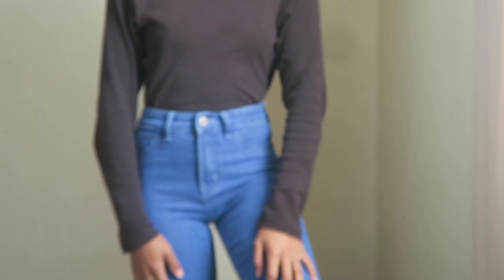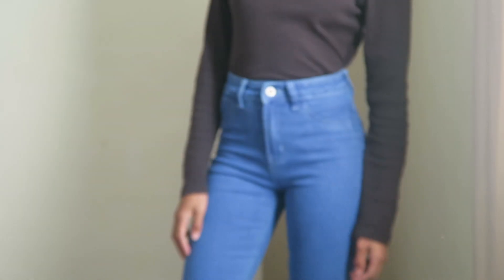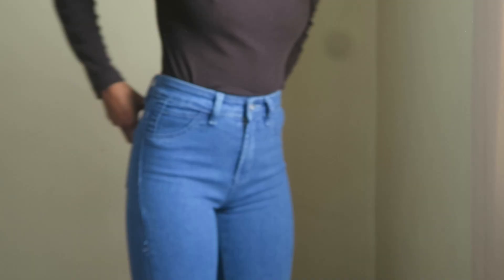First we're starting with things from Mr Price. The first thing I picked up was these blue jeans — standard high-waisted blue jeans. I'll insert clips of me trying them on. The price was 175 rand — I'll try to link them below. I really like the way these fit and I love this wash. They kind of remind me of the Topshop jeans but obviously a more affordable option.